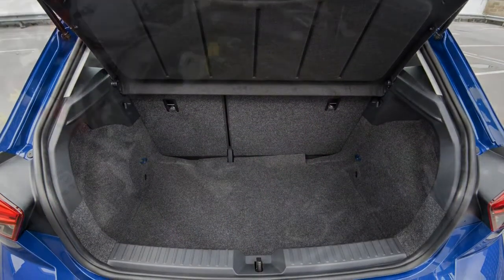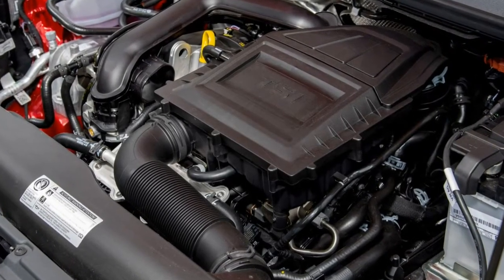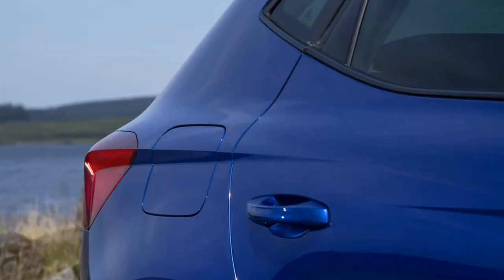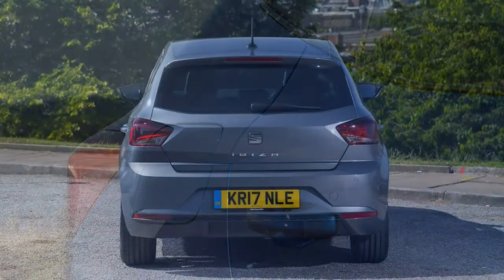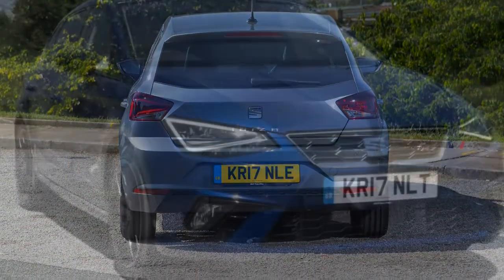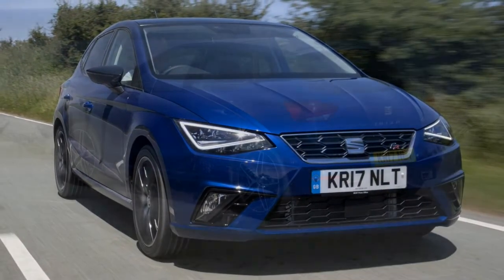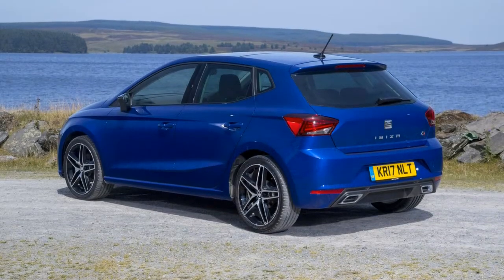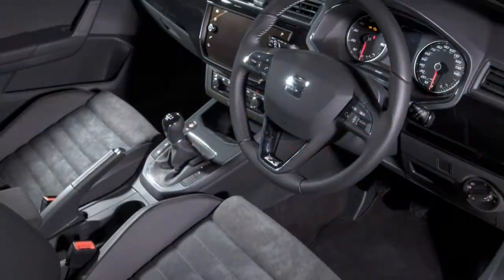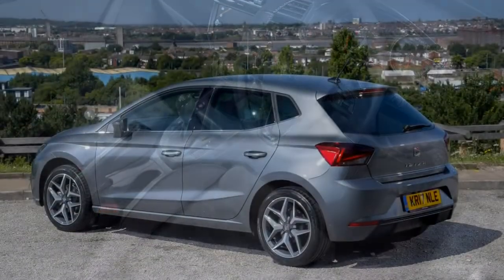This equals enough space for 4 adults to sit comfortably, and their luggage in the boot that's 63 liters bigger than it was previously. The design is more restrained than the outside, but it's functional and very easy to get accustomed to even after a short period of time spent driving. Interior quality trails some of its rivals, but it feels like it'll last, and it comes with a host of technology that will entice those who love gadgets.